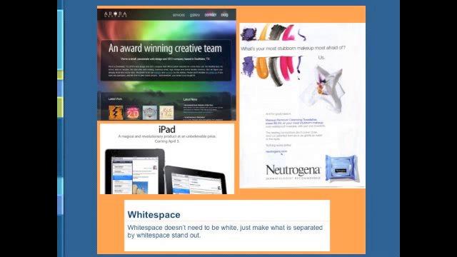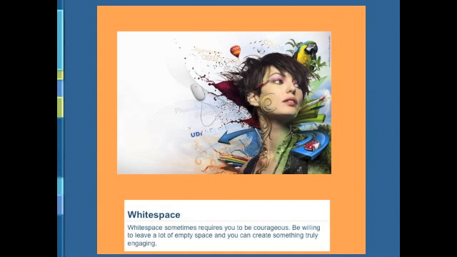Lastly, we've got the iPod ad at the bottom. And really what I wanted to say is you can see a great deal of variety in terms of where space is and how it's used. Now, we can also talk about white space. It can be difficult to use white space. Sometimes you have to be a little bit courageous.